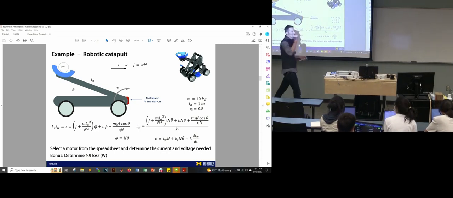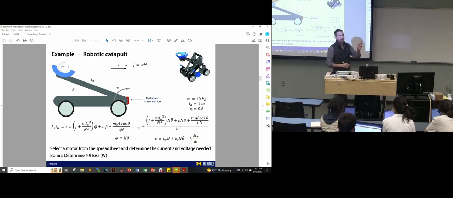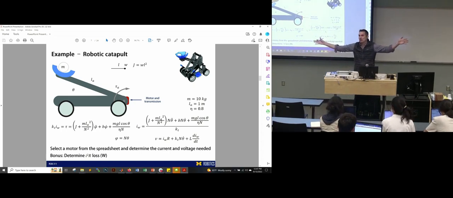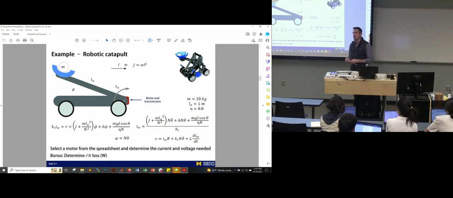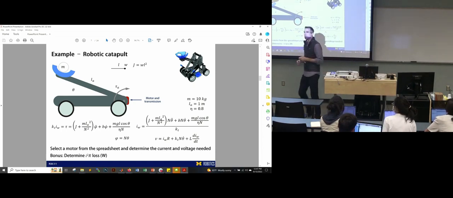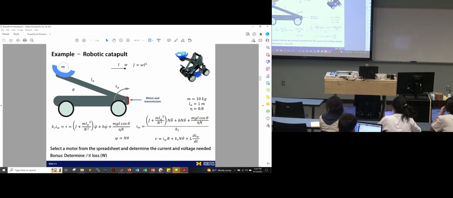What happens if you have a different transmission ratio? What happens if the transmission ratio is too high? What do you see? What's your cue that the transmission ratio is too high? Very high voltage. Why would there be very high voltage if the transmission ratio is too high? Because the motor has to spin significantly faster. That's right.